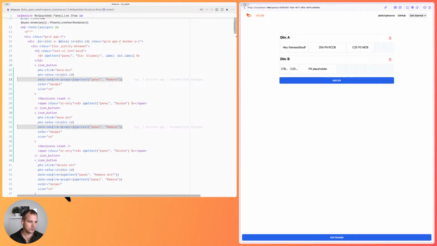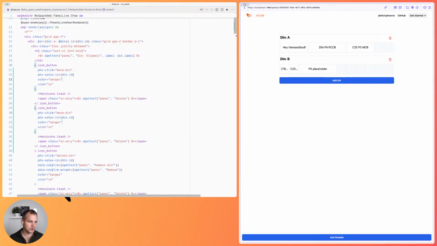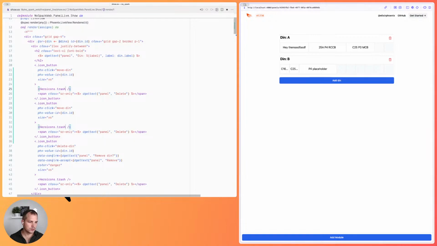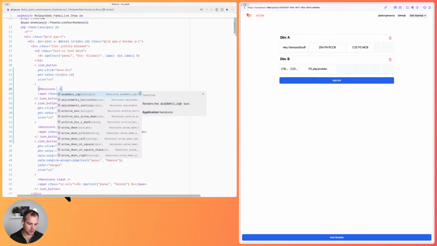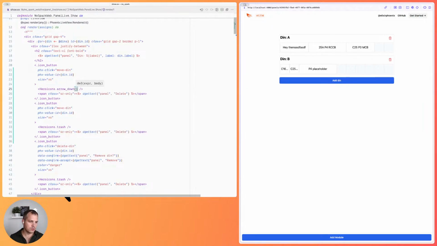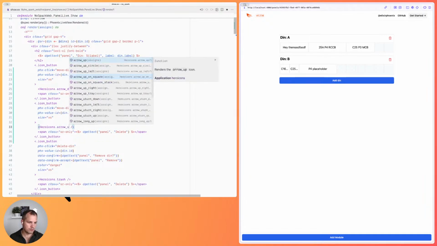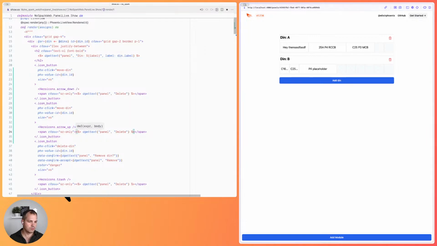Do this. Color danger. No. Size xs. This is going to be arrow down. Up. And then it's going to be arrow up. Moved in down.